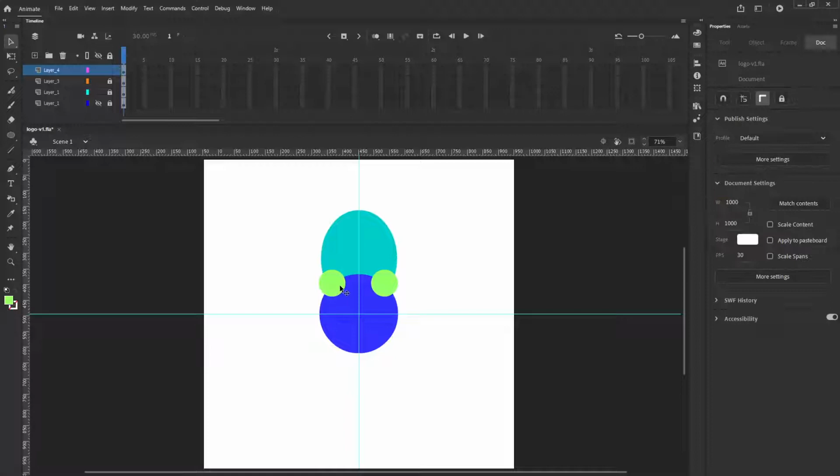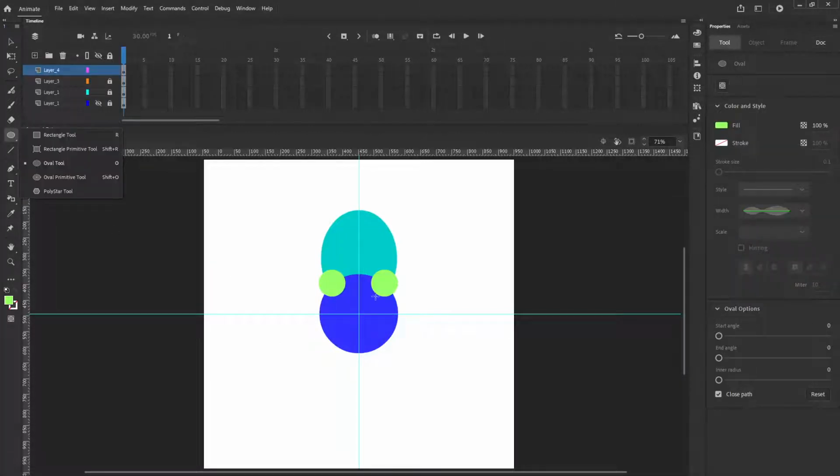No, alright, I'm just going to do it by eye. I'll duplicate that later. So we'll just do it roughly for the moment and only worry about one side. Let's stay on the same layer. Well, no, actually, let's add a new layer, and then let's put an eyeball in there.